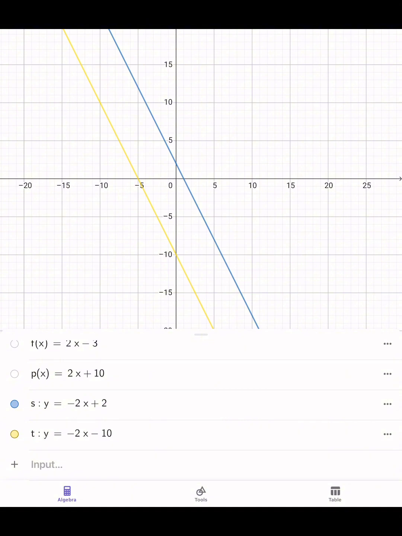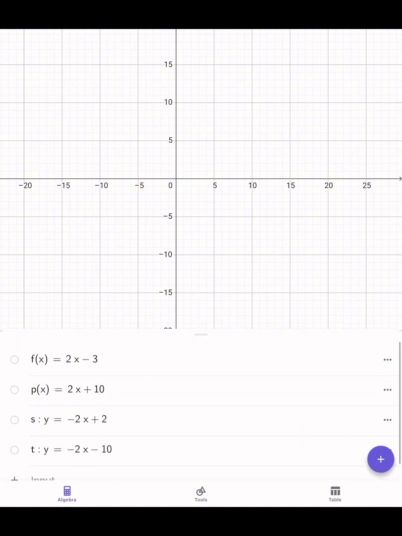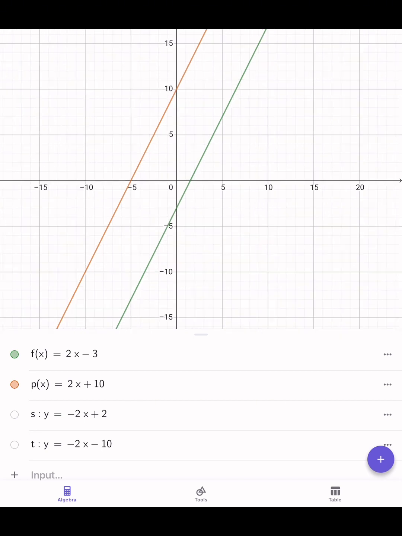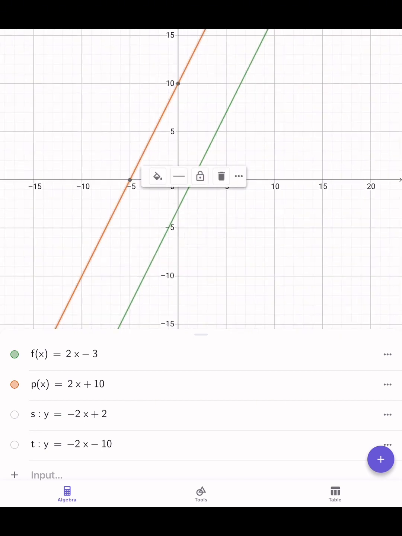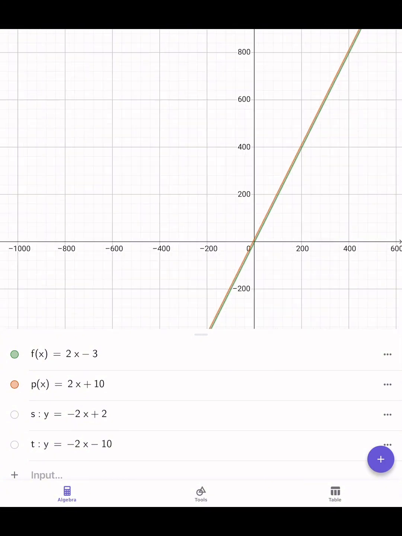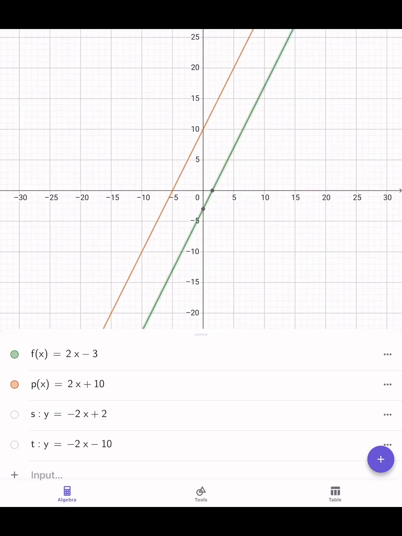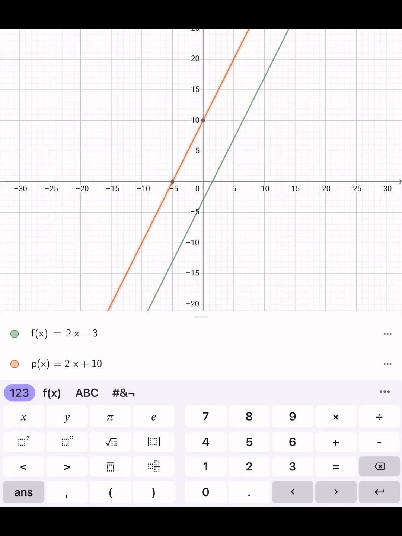But let's say you don't have the equation of the line, and you just have the picture of the lines. You can just look at it and you can tell if it's positive or negative. So as you can see, if you look at the positive graphs or the positive lines, there is no negative sign in front of the mx + c.